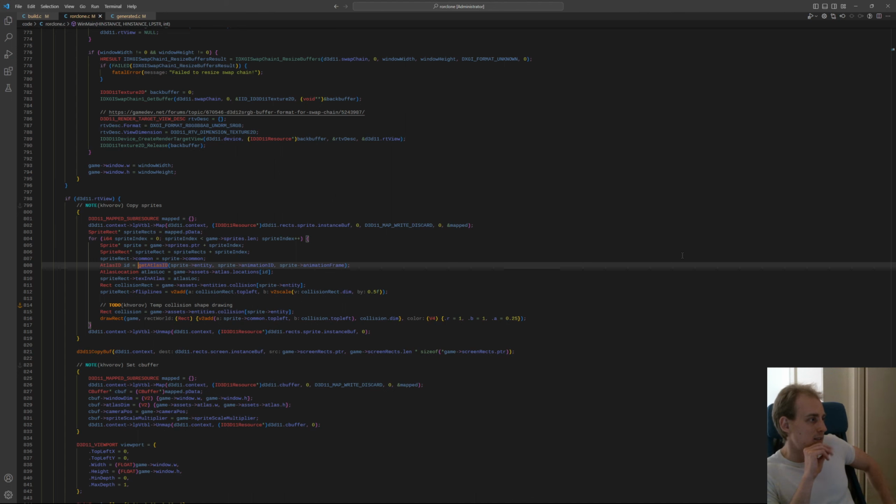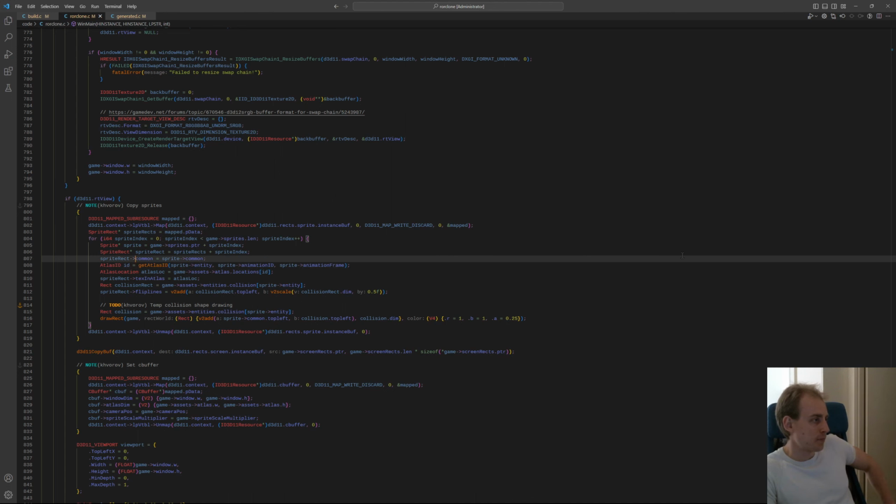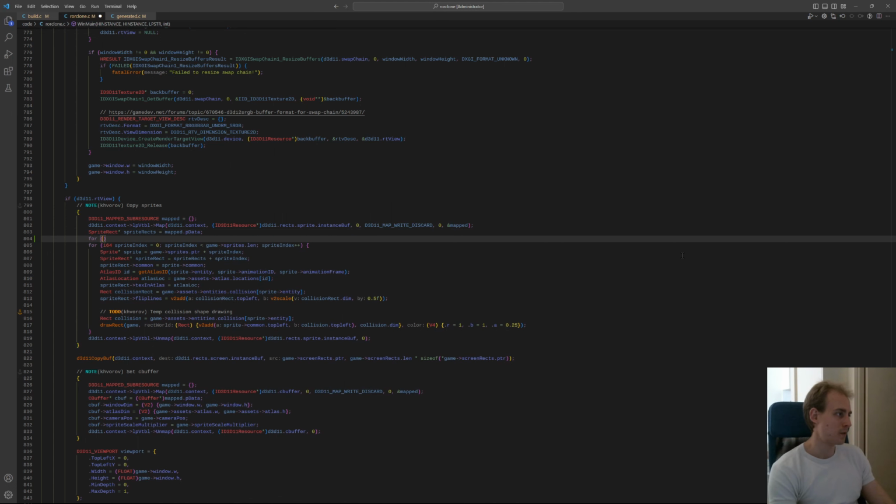Into the GPU. Well, given that the GPU doesn't care what kind of sprites it's drawing, so we could just loop over.